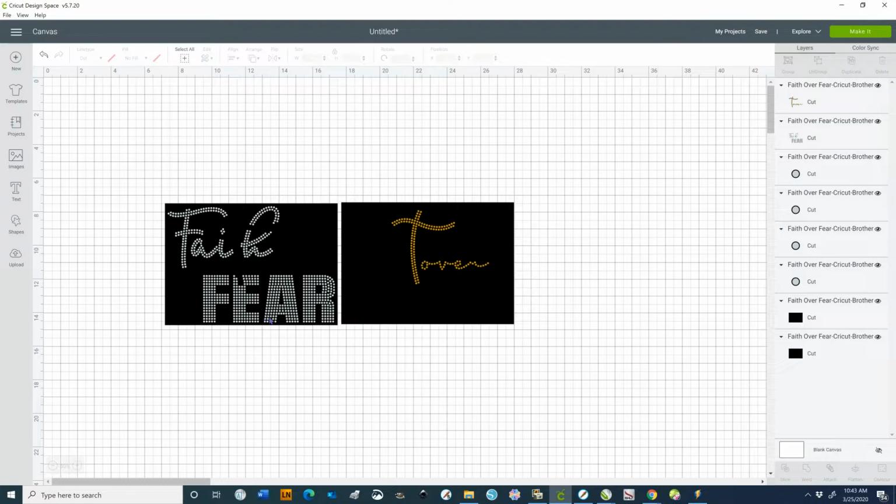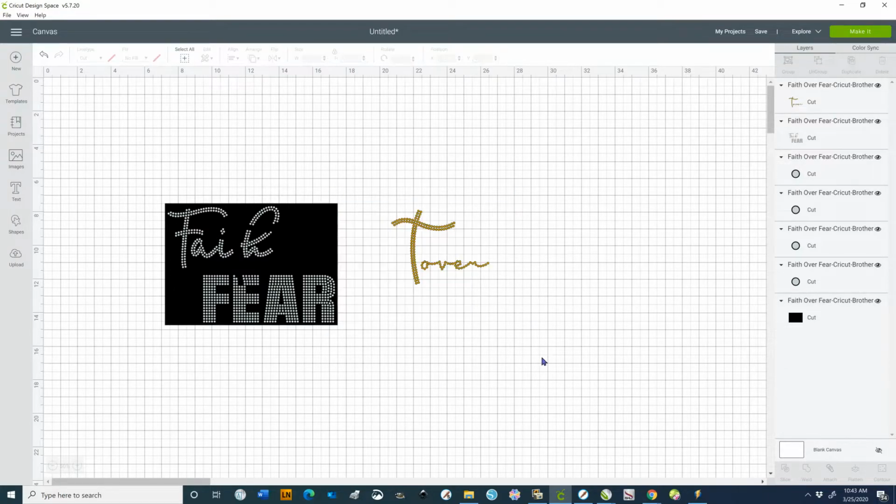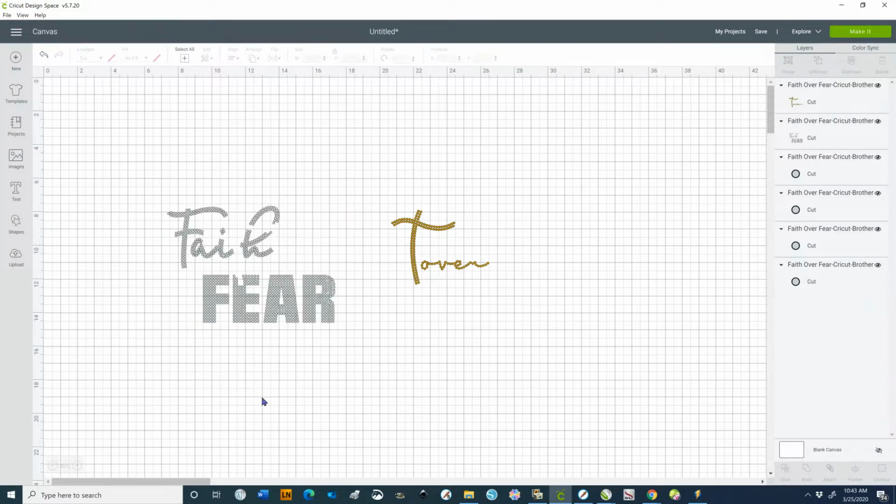So what happened when I grouped this design, I inadvertently didn't grab 4 of these stones. So what we can do is you can correct that problem yourself. You can do this one of 2 ways. You can either correct it when we combine the black boxes to the design piece, or for those of you that don't want to cut the black boxes, you can select the box and delete each one of those.